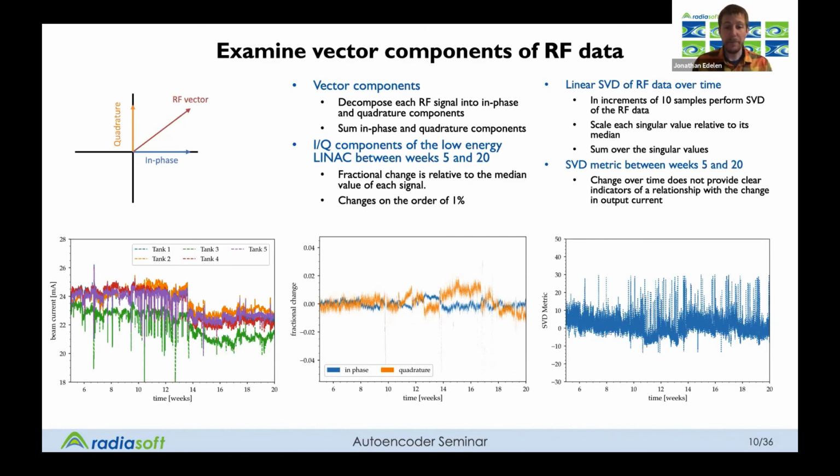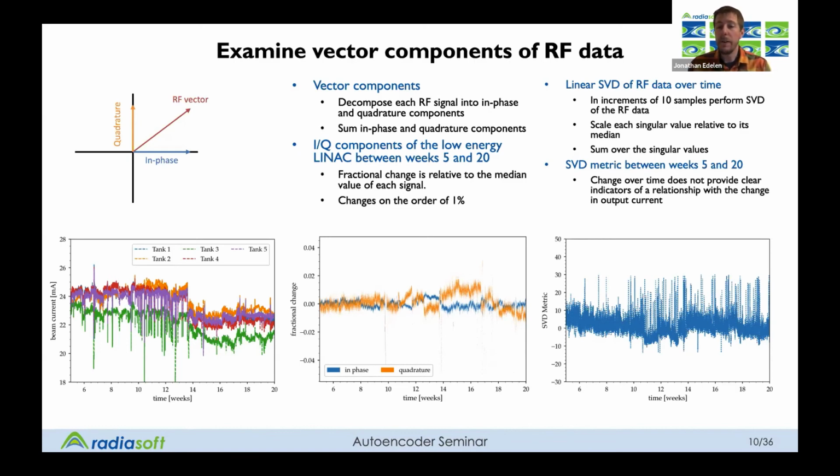There's definitely some changes in the sum signals, in the in phase and quadrature signals, but first of all, the scale is a bit lower than the scale of the current changes. And if you were to ask whether the RF is in a significantly different state at the end of the 20-week study period versus the beginning, it's difficult to say from looking at this that it is, just because we're talking about percent or so level changes, which aren't huge for the RF system.